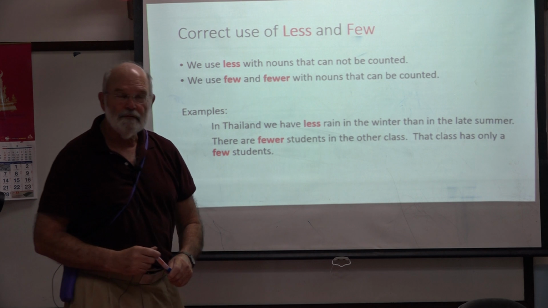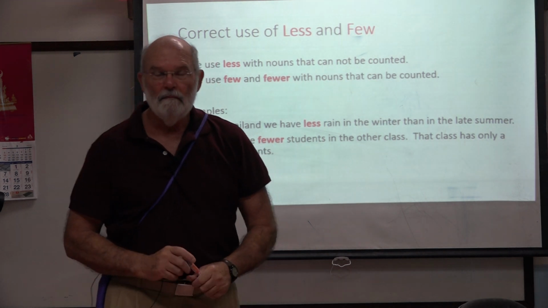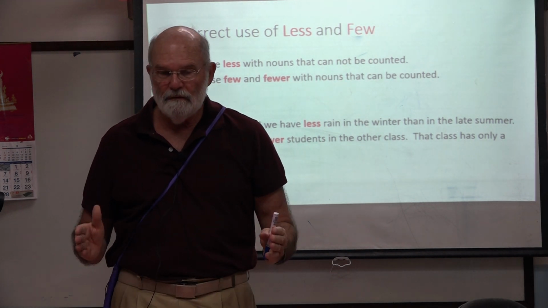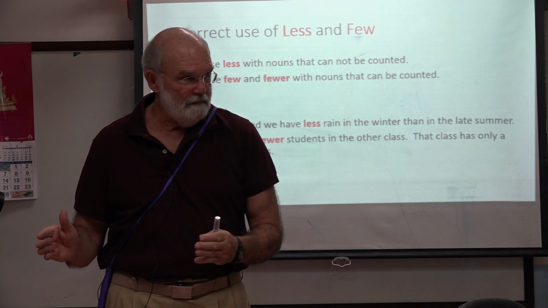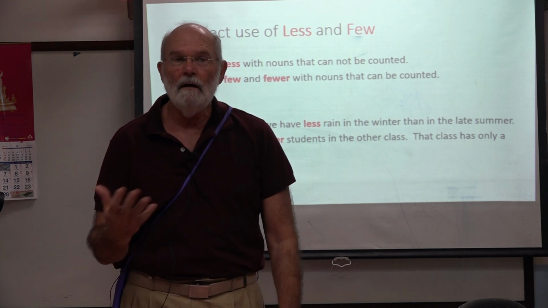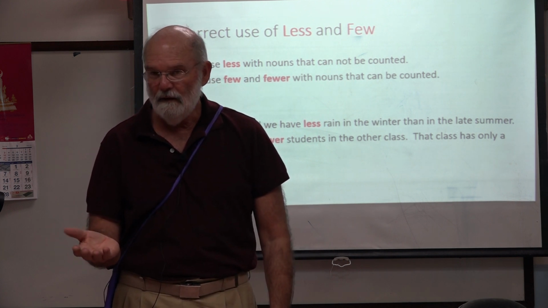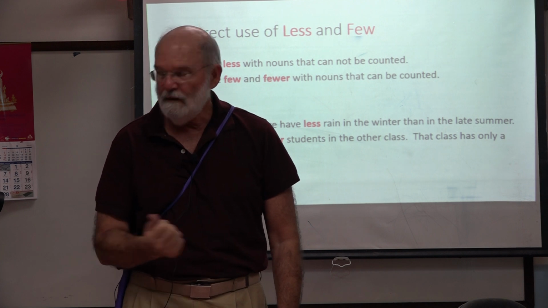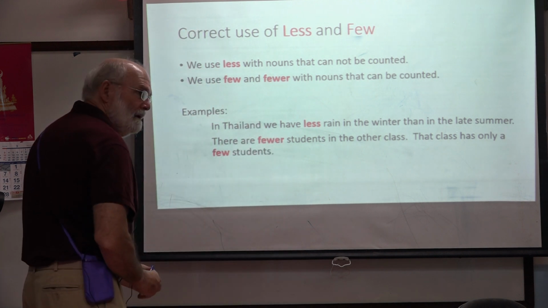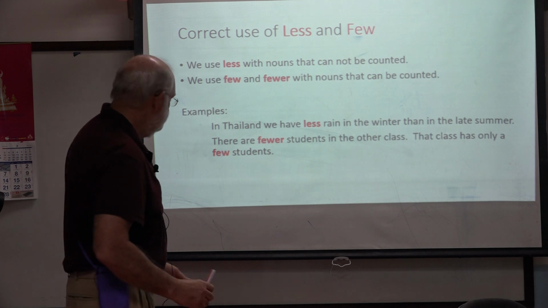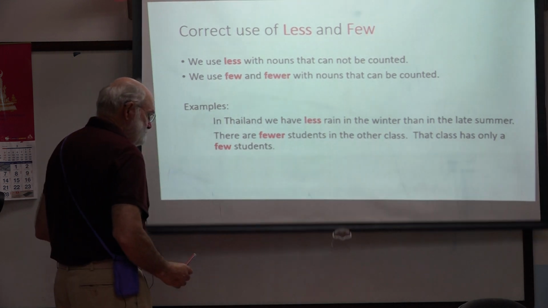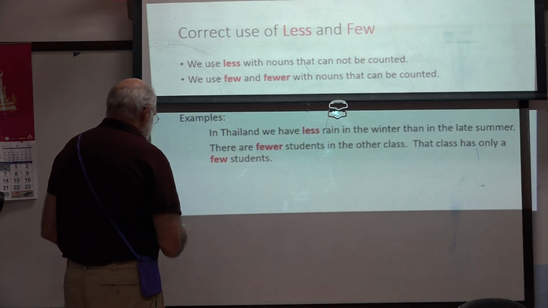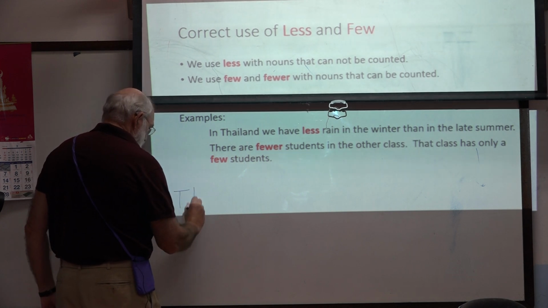So, there are fewer students in the other class because students is something you can count. Okay? We wouldn't say there are less students in the other class. We would say there are fewer students in the other class. Fewer. Now, teacher, does fewer mean a comparison? It's a comparative.